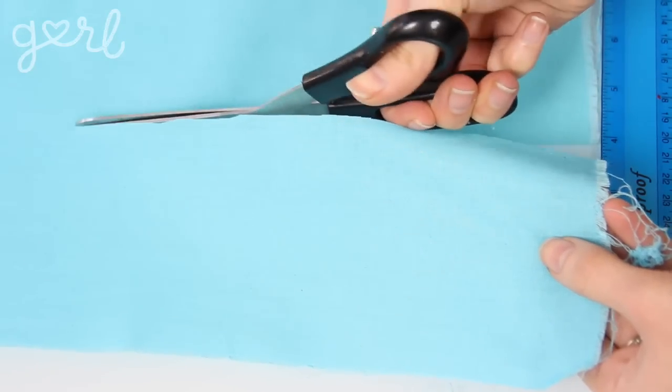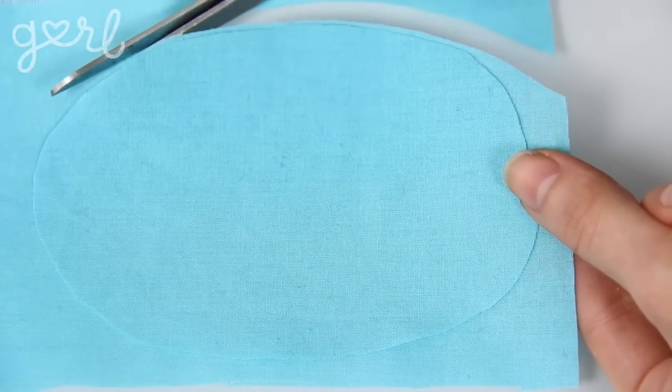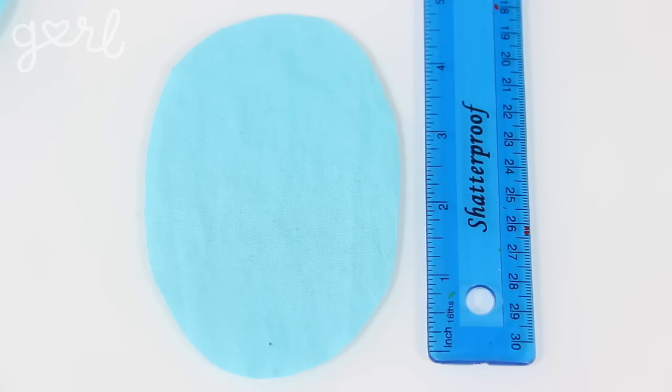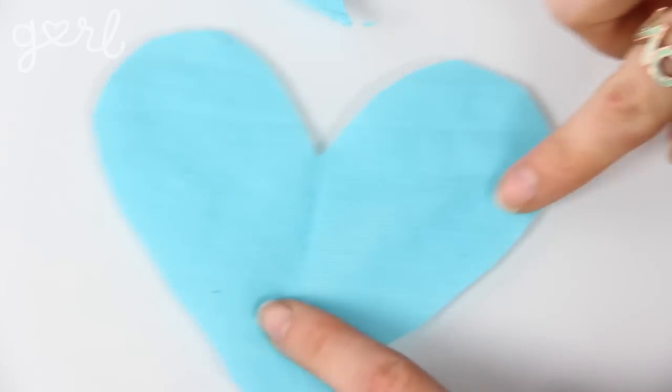Speaking of which, the next step is to create your patch. Now you can actually buy patches in stores, or you can find a template online, or you could just be like me and draw it out by hand. Either way, I recommend a width of 3 or so inches and a height between 3 to 5 inches. You can make it any shape you like, from the traditional oval to a cute heart to a standout star.